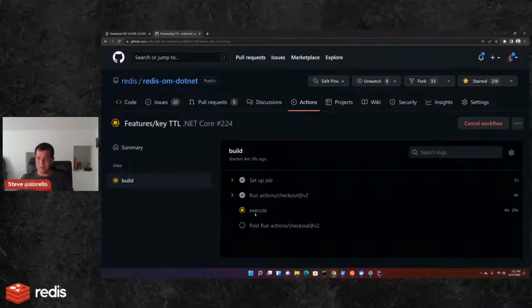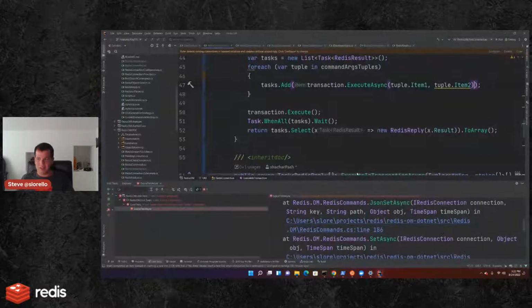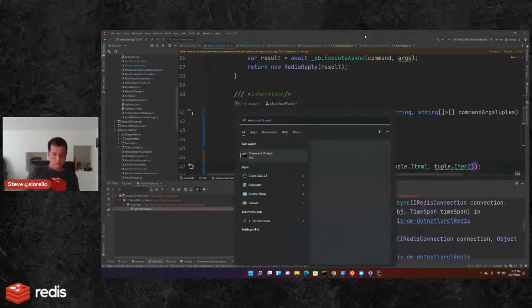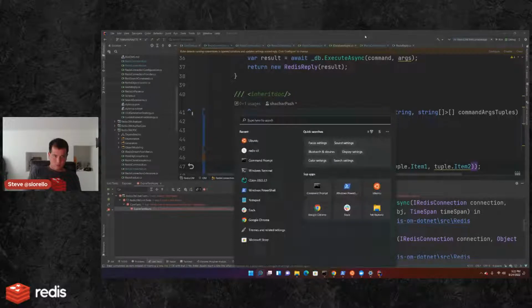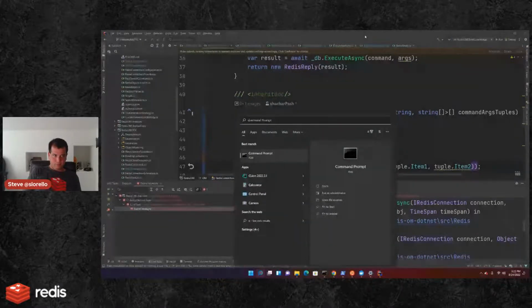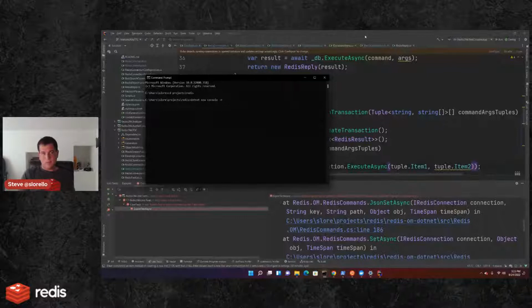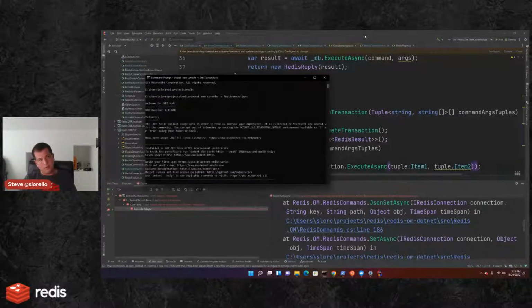This thing is still going, still chomping on it. I don't know what is going on. I think it just might not work. I suspect it doesn't work. All right, let's think about this now. Let's test transactions.